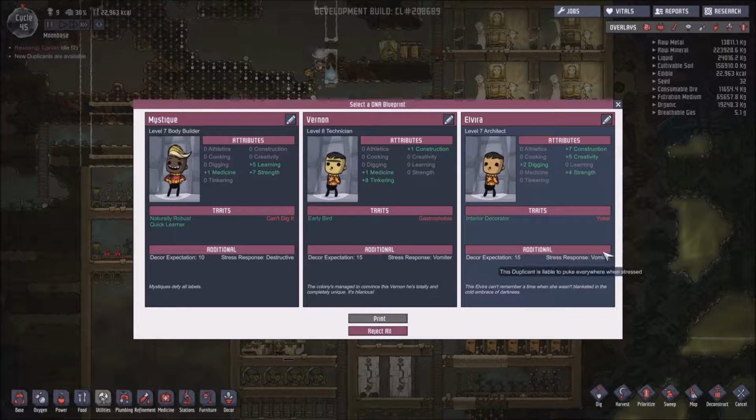See, vomiter's good because obviously if you use vomiters in the right way, they produce contaminated water, which you can then turn into water, which you can then turn into oxygen, and so on and so forth. Destructive response, they just break stuff. Then you have to try and fix it. And you fix it, they get annoyed again, they break it again. Never-ending cycle.